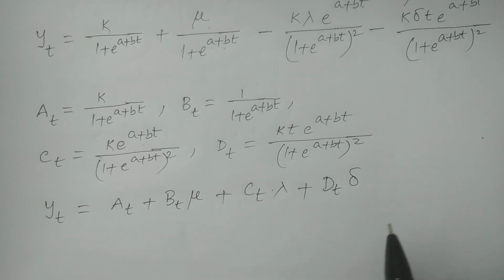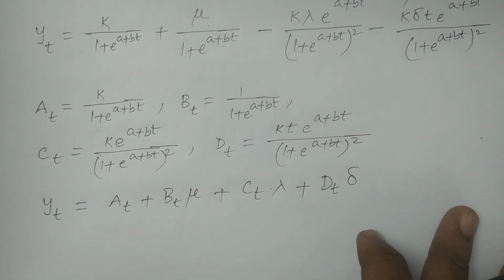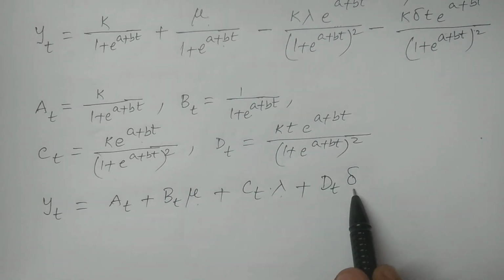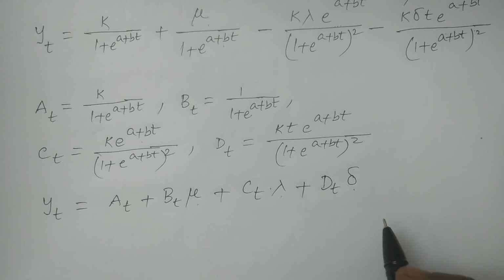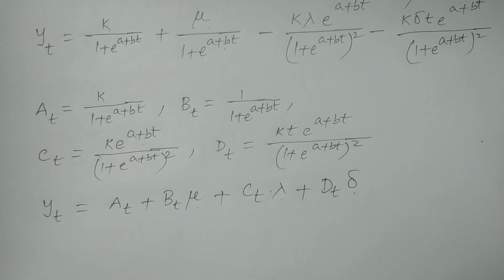The parameters mu, lambda and delta are going to be obtained by using the method of principle of least squares. Therefore, at, bt, ct and dt are known, and the linear trend is considered, and since k, a, b are known, by using the method of principle of least squares we can estimate mu, lambda and delta. With these values we can obtain the best fit of the logistic curve for the parameters k, a, b. We have to obtain k, a and b, which, by considering the linear trend as known, we approximate as the first approximation. By using this successive approximation, we estimate the parameters k, a and b. You understand? Thank you very much.